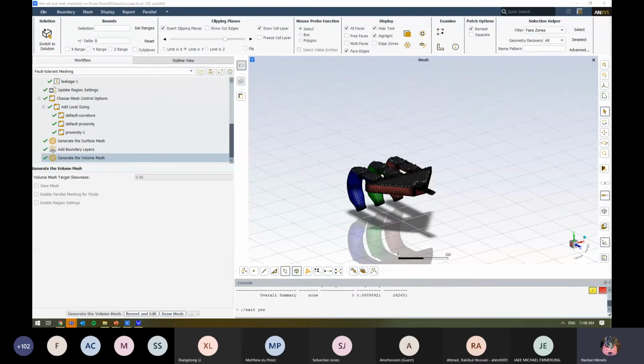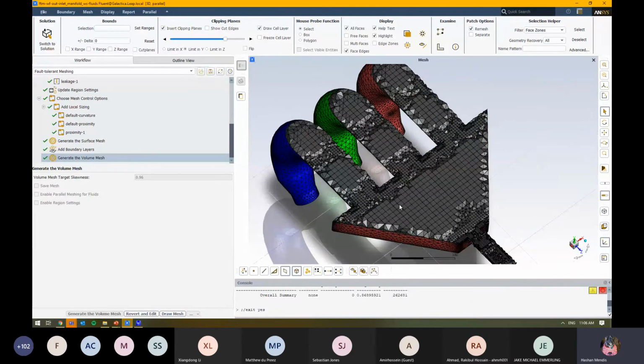So Ahmed asks, does SpaceClaim design make better meshes than ISIM? So look, there are some meshing facilities in SpaceClaim, but generally if you're using large complicated geometries, you probably want to be using ISIM and not SpaceClaim or any of the Ansys meshing side of things. But that's predominantly only for structured meshes. If you're new, I always recommend starting off with either Ansys meshing or Fluent meshing, depending on how complex it needs to be. I only really recommend ISIM if you've got large structured meshes that you have to generate.